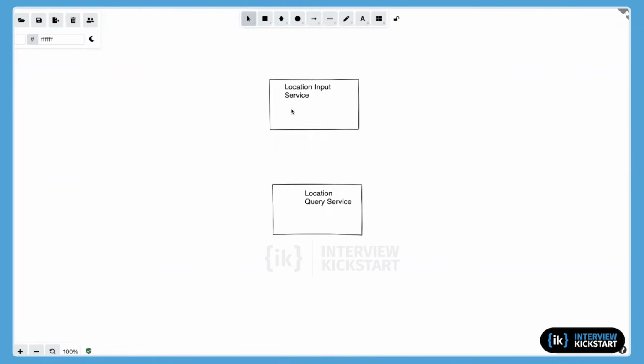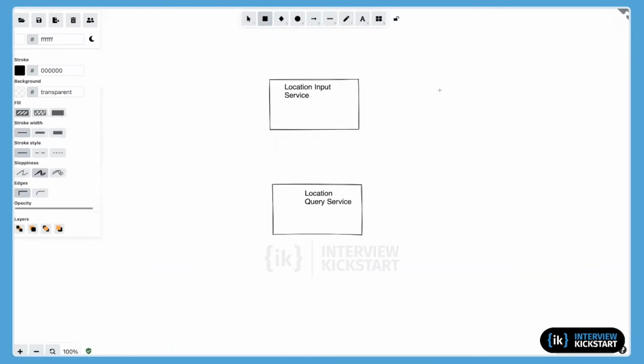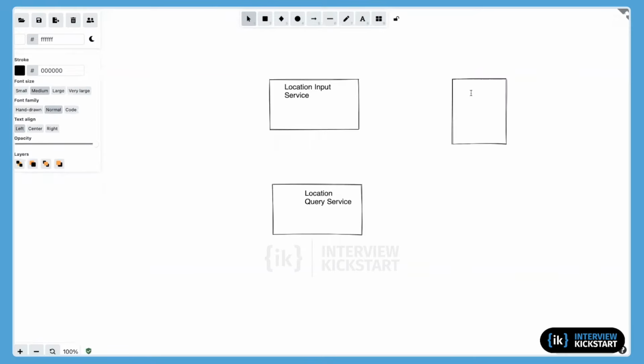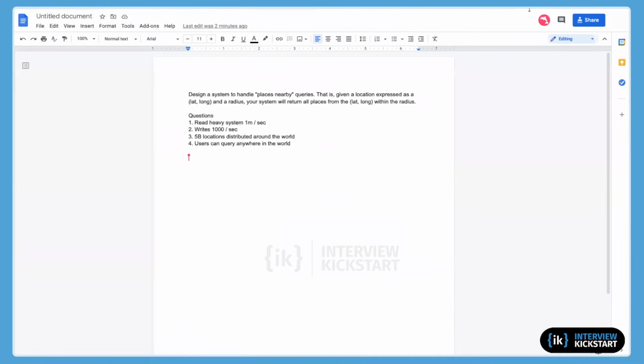Okay. Of course the locations that the system is going to handle need to be stored somewhere, so we're going to have a storage. For now, we mentioned that we have about 1,000 writes per second.